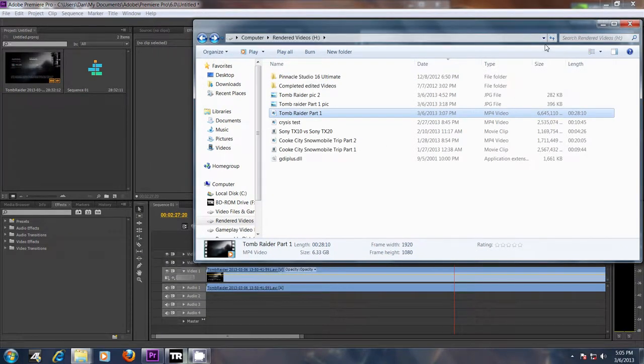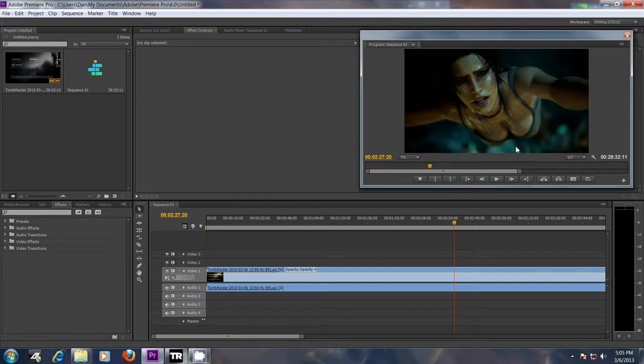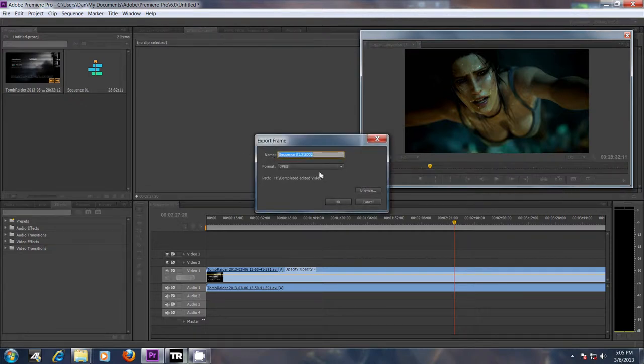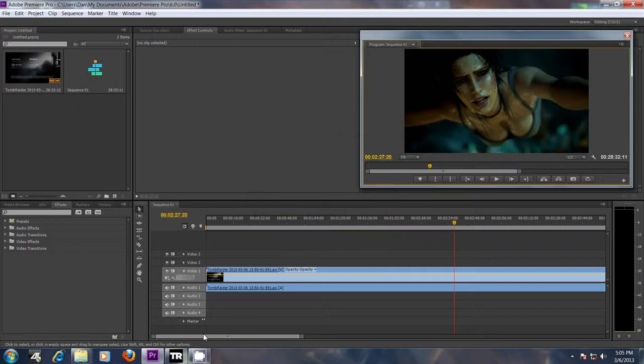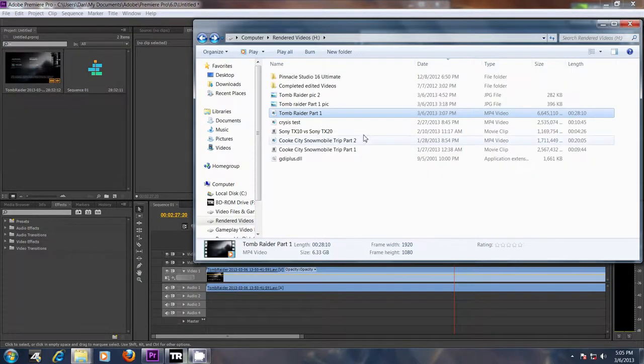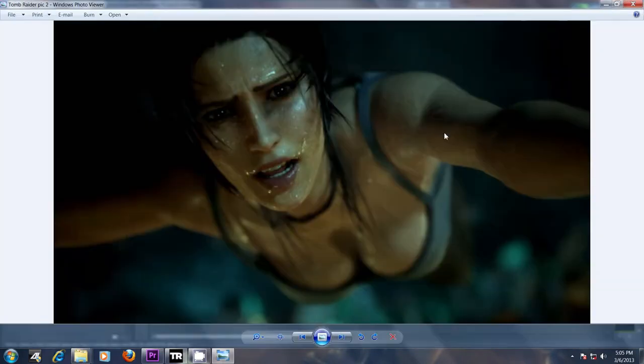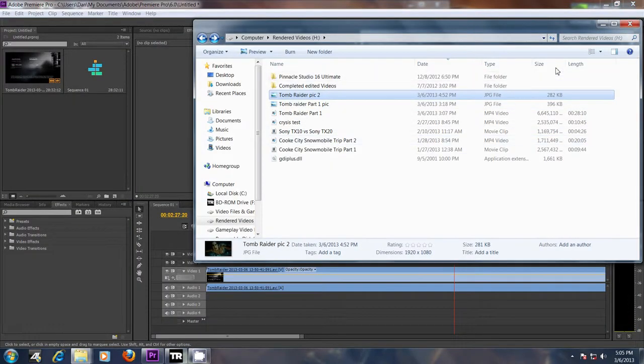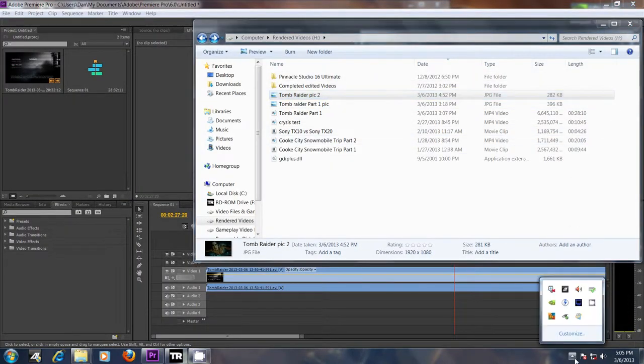And then to do custom thumbnails quick on YouTube, just select where you want to be in your video footage. If you want to grab a frame from a video, hit the camera and then just name it, select the format of your picture and where you want to save it. And that's all you do. And then that will save your picture just like that. So that's how you do custom thumbnails, and then you can open them up in Photoshop or whatever and put your titles alongside them and stuff.